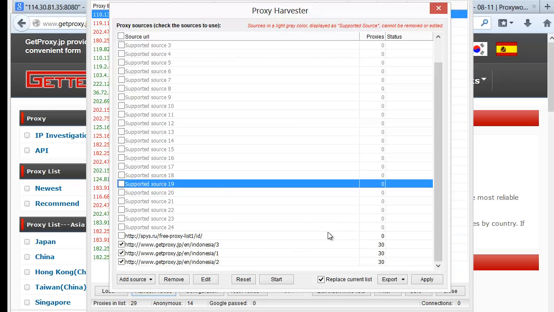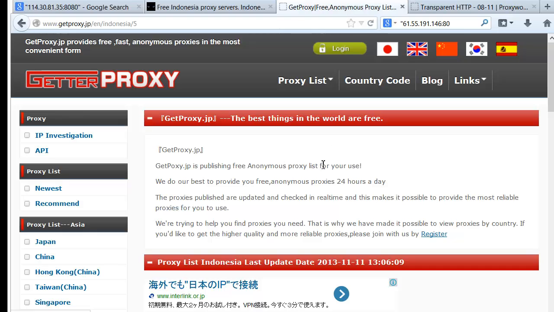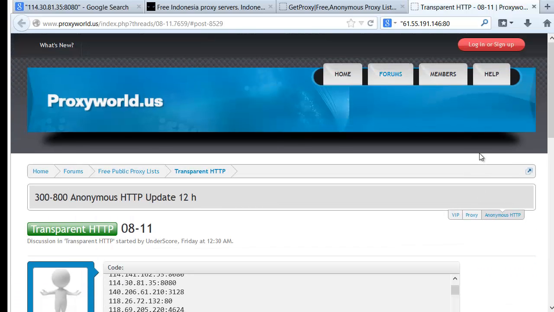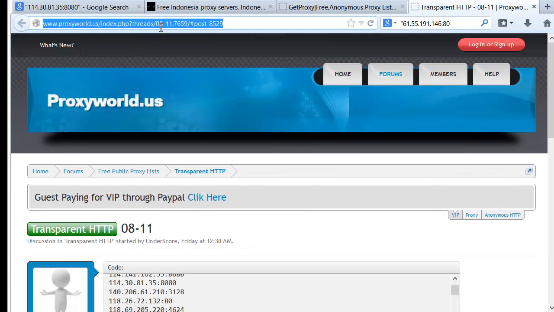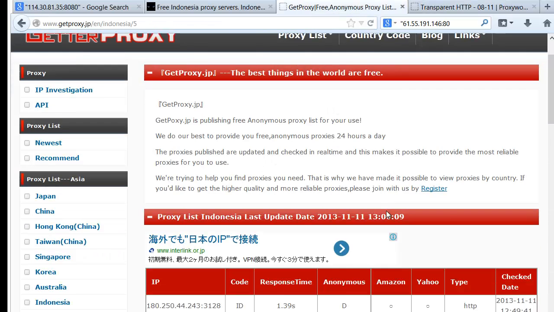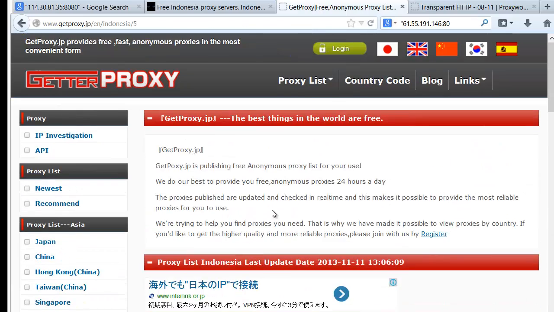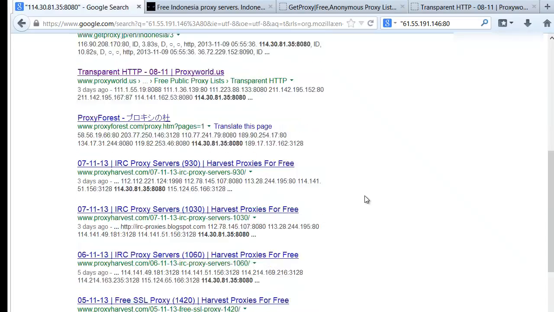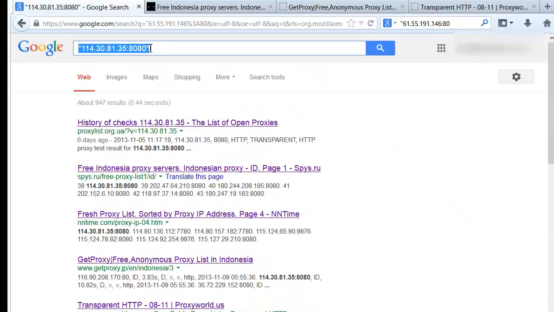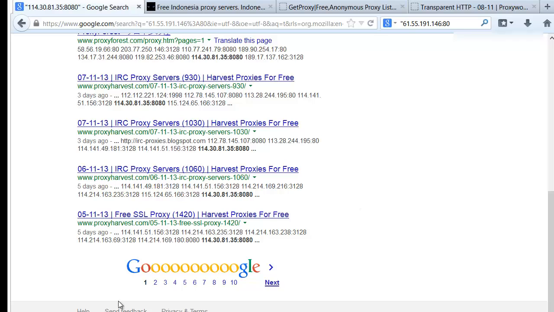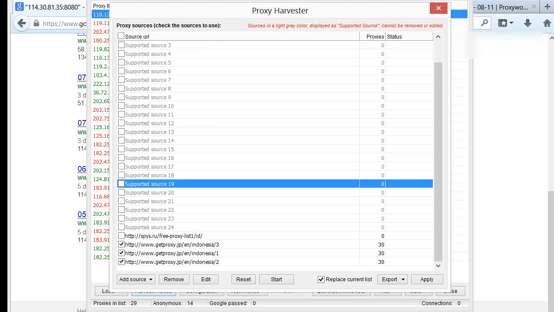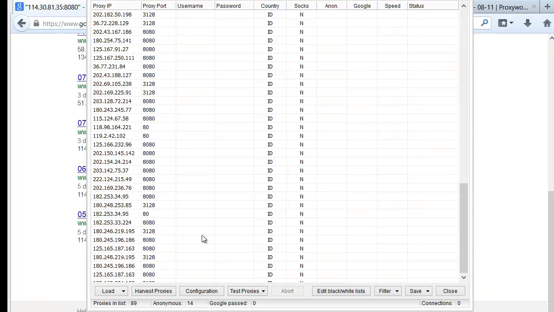Opening it in a browser can really be a great thing, because you can eyeball it and see if the page looks like it's going to update, or if it's a one-off, or something like this. Obviously, this is no good, because this URL will most likely never be used again to post proxies on. Plus, here we can see that there's multiple pages. So that is one way you can find proxies. Just go down through here. There are 947 results that list that particular proxy. So go down through the first two or three pages, then go to the next good proxy in the list, and just keep going until you have yourself a dozen nice sources, or however many you need, and then you can come back and harvest proxies all the time.